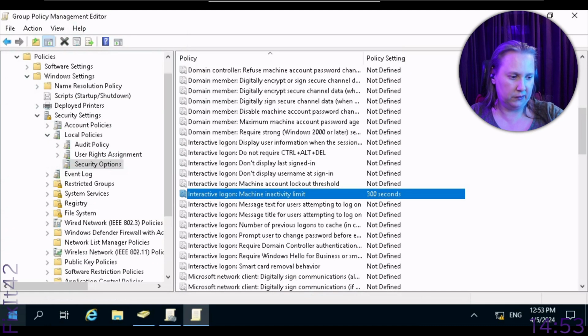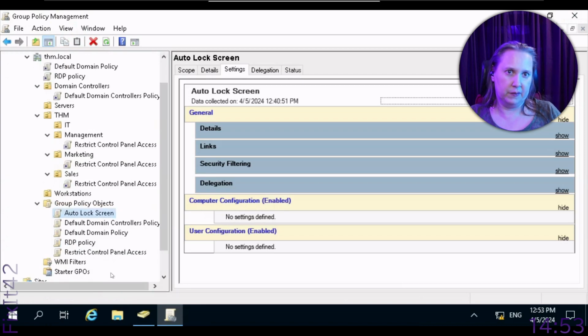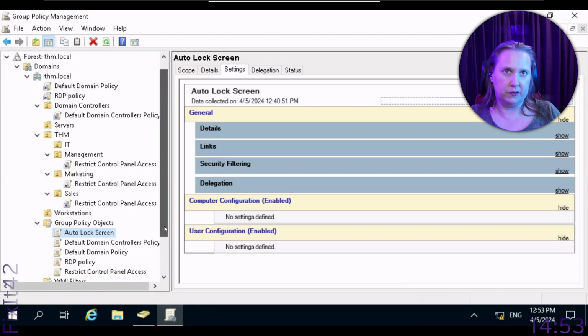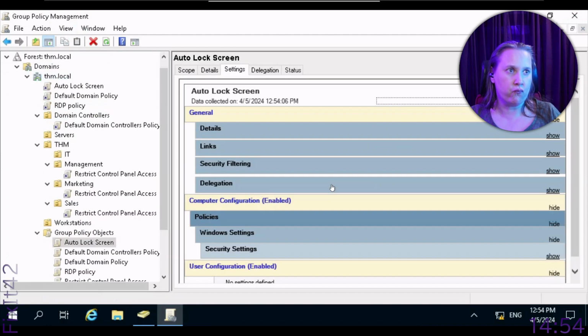So let's do that then. So close it, and alright, it's at the top. So this is the root domain. So let's drag it up there. There.